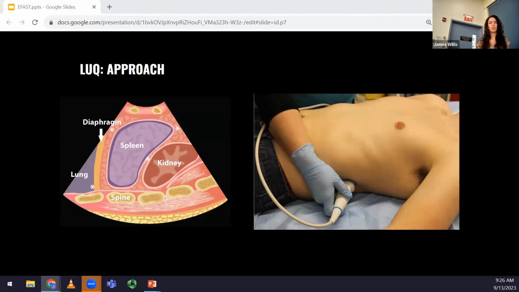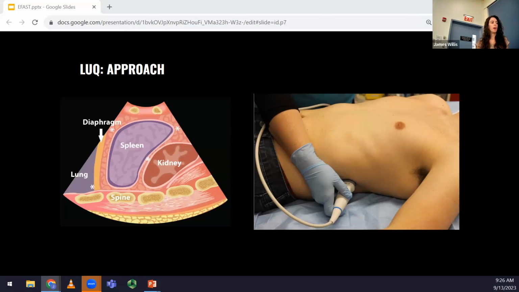The typical teaching is your knuckles are going to be on the bed, that this view tends to be way more posterior than you expect it to be. Keep in mind that when you're sliding your probe posteriorly, you also need to be cognizant of the angle of your probe. If your knuckles are to the bed, but your probe marker is pointed upwards anteriorly, you're not going to be getting the appropriate view. You need to make sure you have it posteriorly and are pointing either straight or posteriorly.